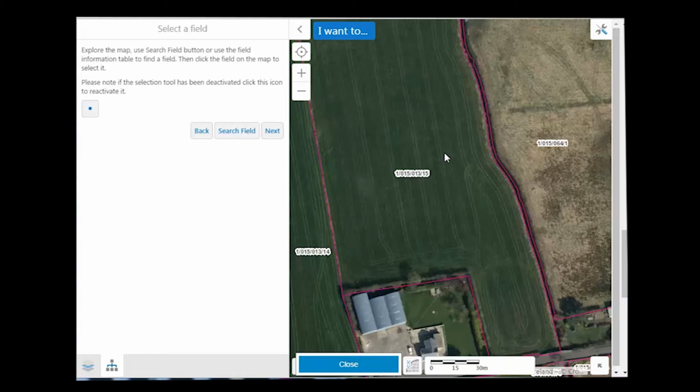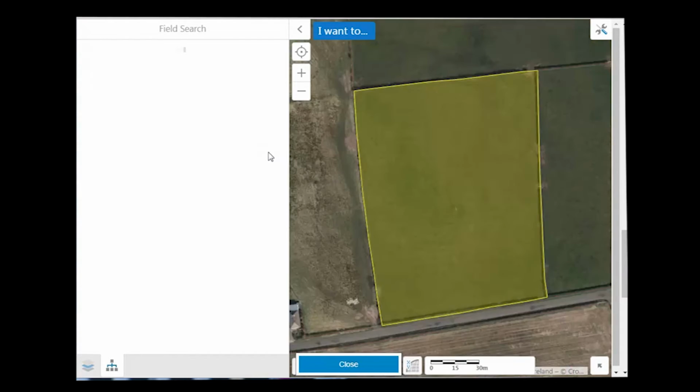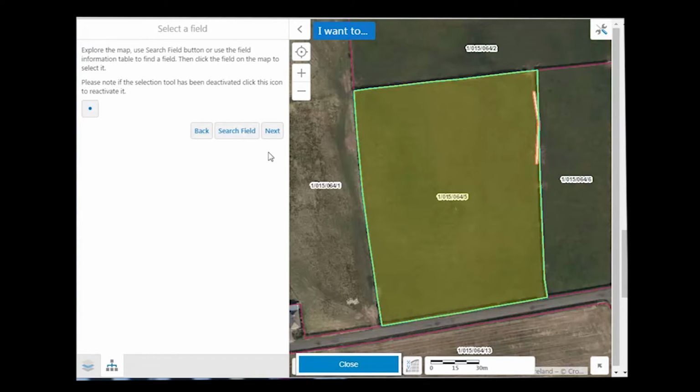And the first step of this process is to find the field that we wish to make the modification to. So we choose Search Field, and we can put in our field ID. We'll search for that field, and the map immediately brings us to the field in question, so we can see the field has now been selected, and if there are any existing EFA areas indicated in the field, and we can see here the dry stone wall, they'll also be indicated on the map. In this example I'm planning to add my hedgerow across the bottom, and also the hedgerow from here up to the end of this particular hedge.